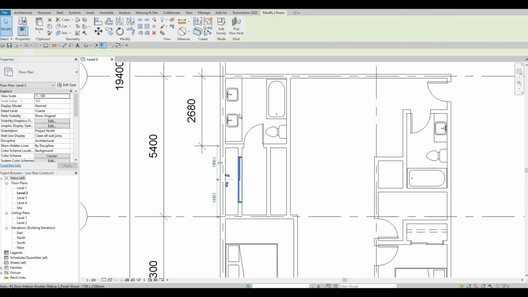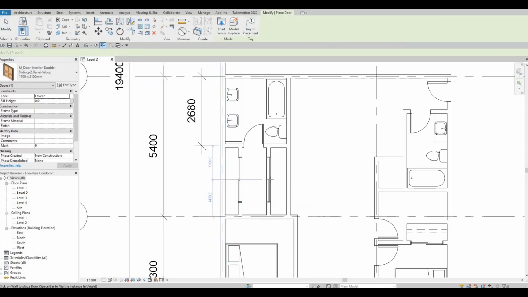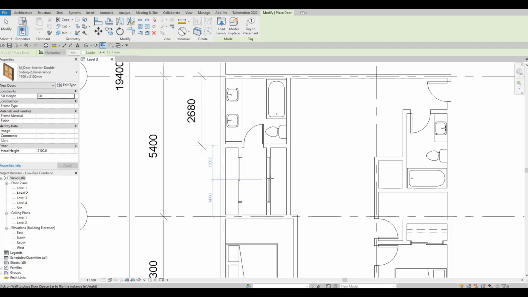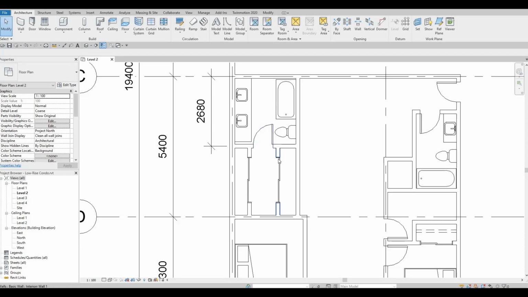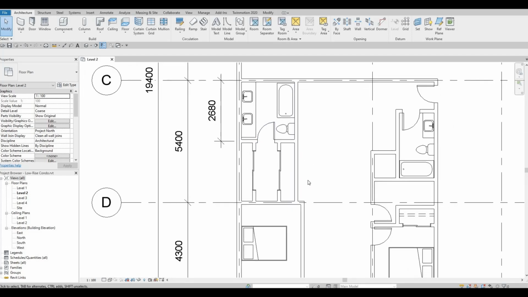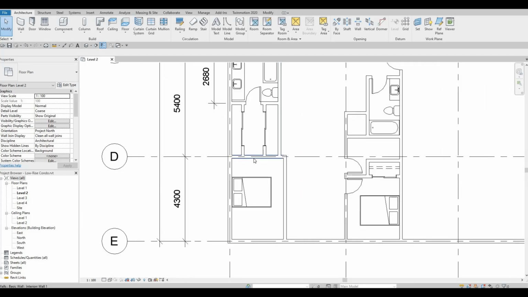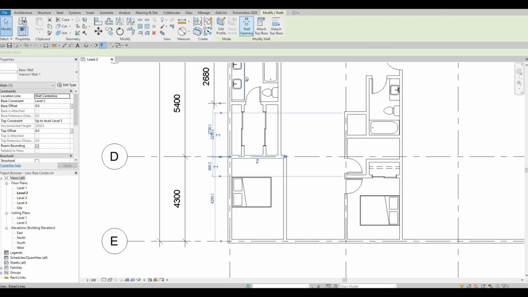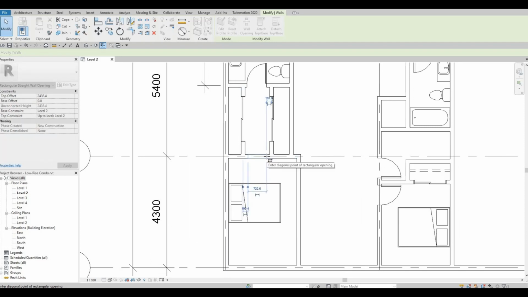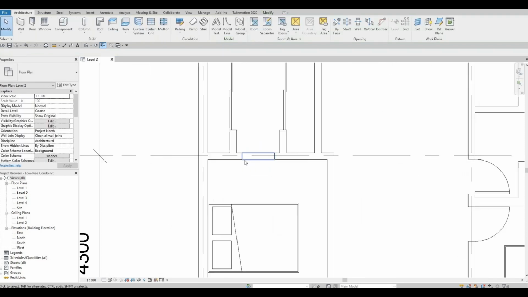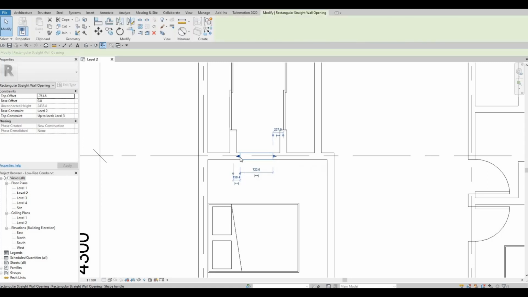So that's the one that we're gonna use as well on the other side. So here, just select this wall and then click wall opening. And then now you can move it like so.